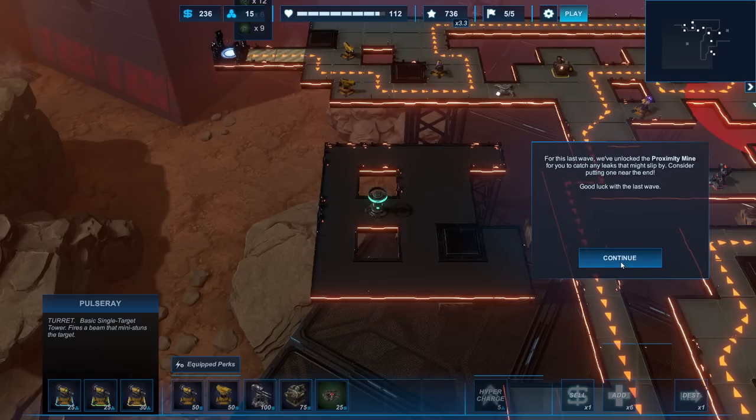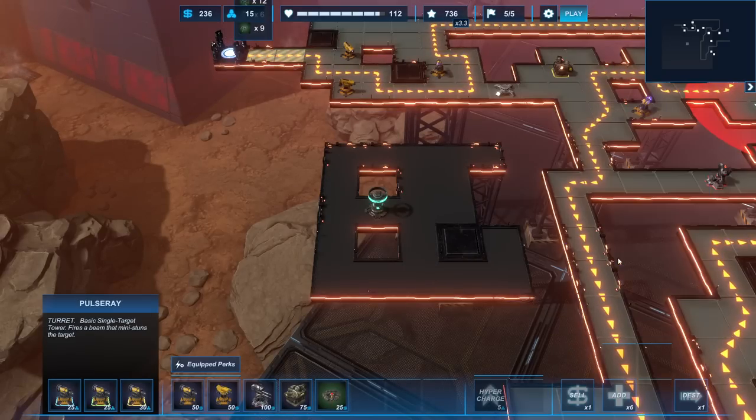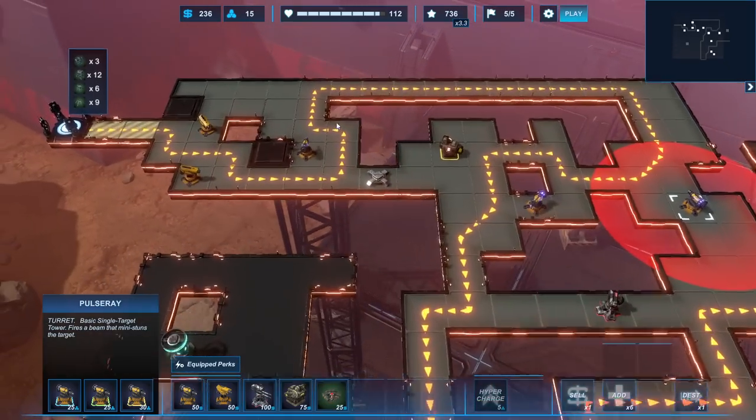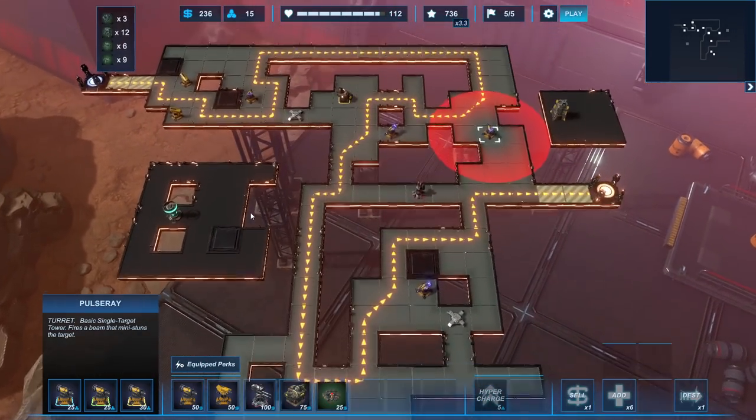You might want to expand here. For the slash wave, we've unlocked the proximity mine for you to catch any leaks that might slip by. Consider putting one near the end. Limited charges per wave. Gotcha. To be fair, I think we're going to be fine regardless in this situation.